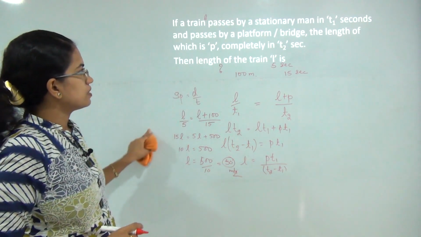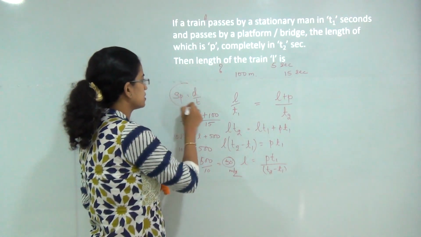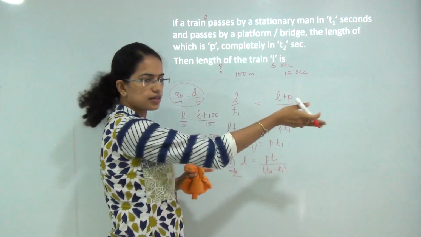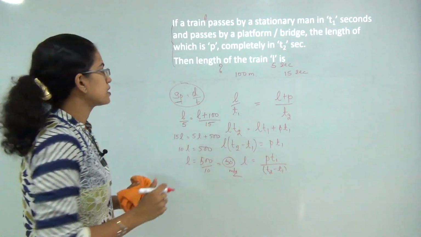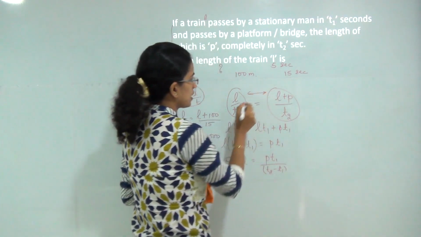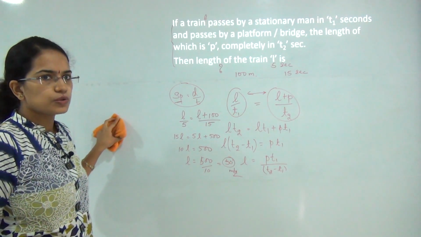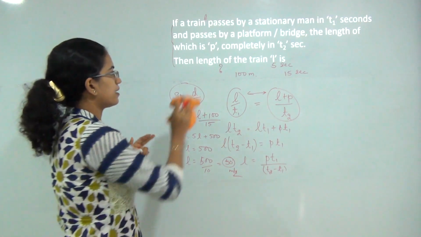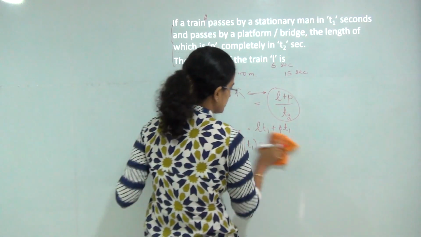So that was a simple numerical to calculate the length of the train. I have considered the speed as equal in both the cases, because the same train is going, and there is nowhere mentioned that the train changes its speed. So we can say in the first case and the second case the speed is equal, and we can equate these two formulas. With this we understand how to calculate the length, the total distance covered, and also we have got an idea to find the length of the train if other variables are known.